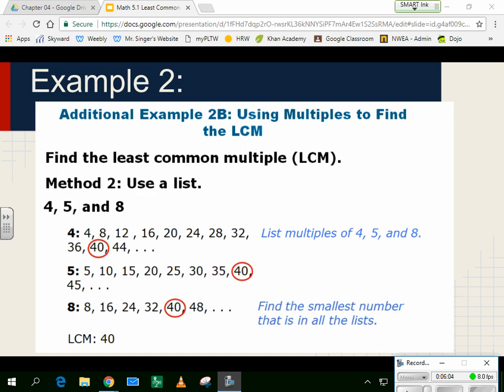This one sometimes takes a little longer, but if you think about when we did the muffins and the eggs and the dog cookies and the bones, you do a couple at a time so that you're not going on and on and on with one problem, and then you find out that its least common multiple is a really small number. So just making the list will help you find it. Copy this down as an example if you think you need to.